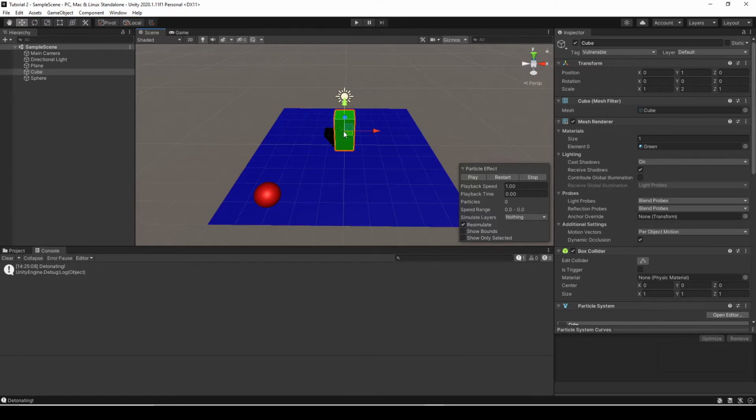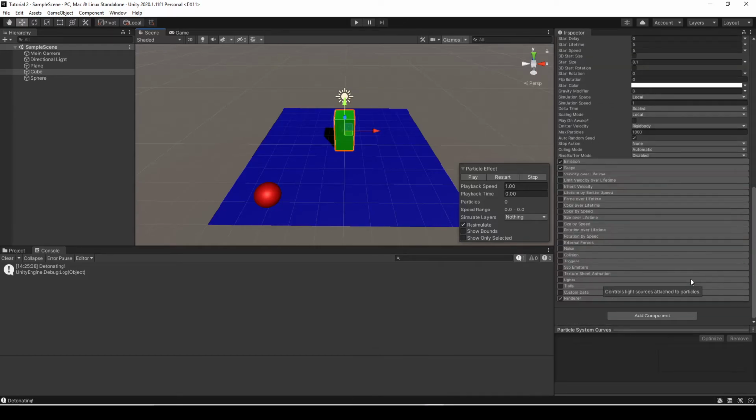So I want to add then here a code that will enable in the cube, will play this particle effect. So I add a component and I go into new script.